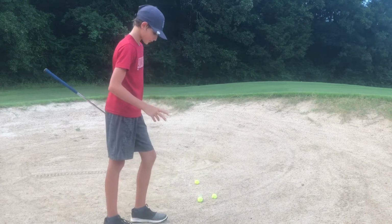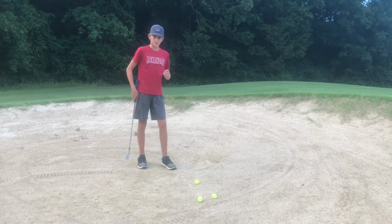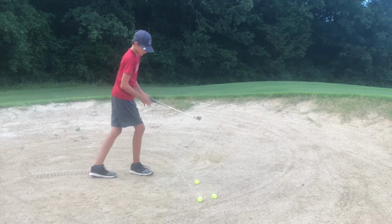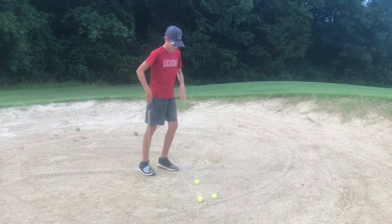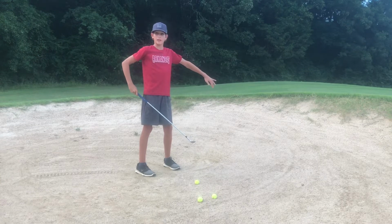Second thing that is most need to know is this setup. The setup is probably the biggest part of it, because if you don't set up correctly, you'll never hit the ball well out of the sand. So first thing is your feet. You never want to aim at the pin. You always want to make sure your feet are open and aimed left of the pin.